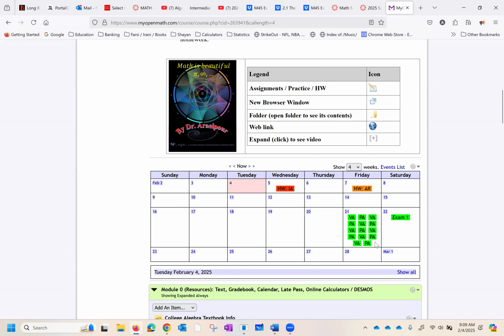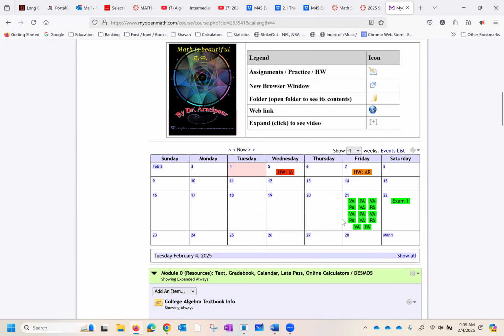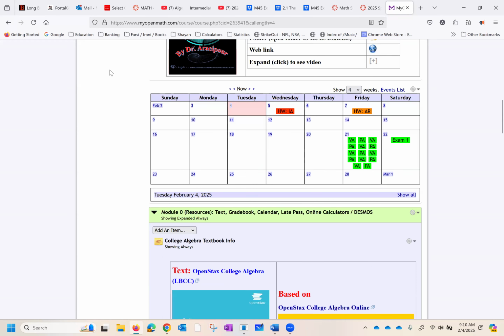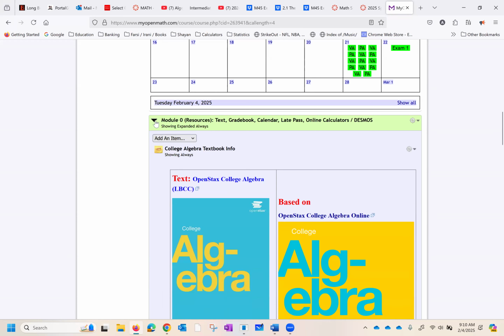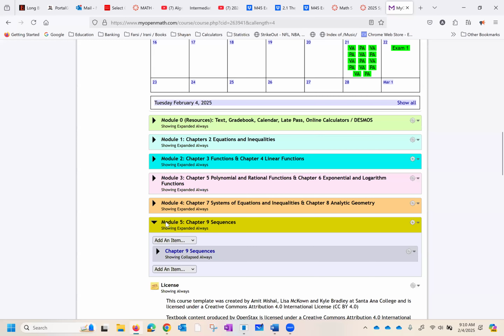I want to explain something about this. The first exam takes place on the 22nd. But all of these assignments are due and lumped together the day before that. The reason I've done that is that in the past there have been cases where students couldn't do the job in a timely fashion because they were busy, they were working, they were juggling things. And so that's why I put it all the way up to here. However, please, please, please, make sure you do 1 or 2 assignments per day, because by the time you get there, if you want to do all of them, there is no way for you to finish. Okay? All right. Then we have module 0, 1, 2, 3, 4, and 5.